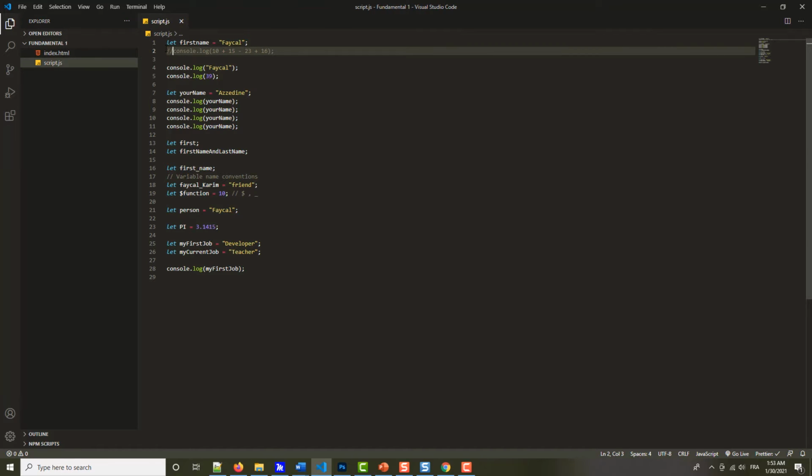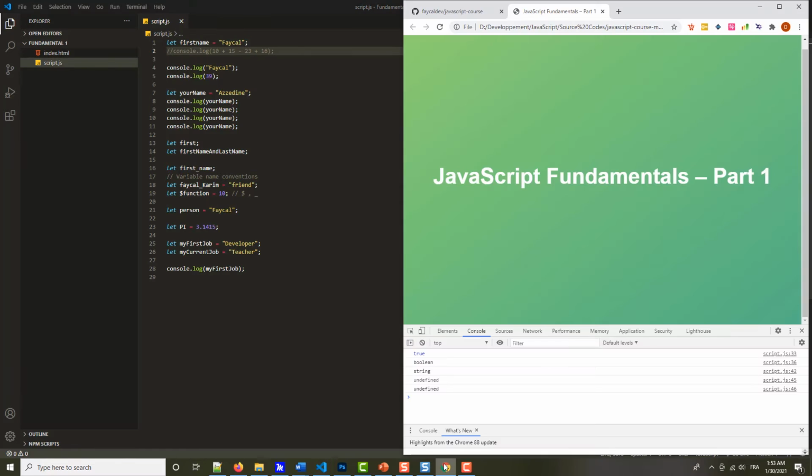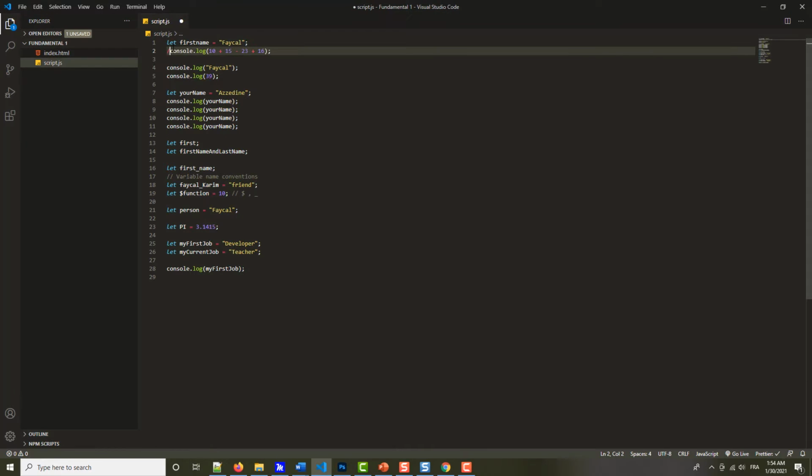Okay. Now, if I save and I reload the page, as you can see, I don't have the operation that gives us, I remember, 18. So you see that because JavaScript is now ignoring this code, it is just a comment. But since we didn't delete it, we can of course bring it back. So we can just delete the slashes and then it's back to normal. So simple like this.